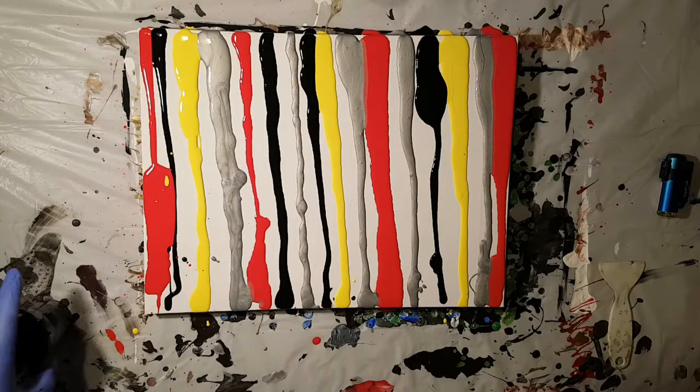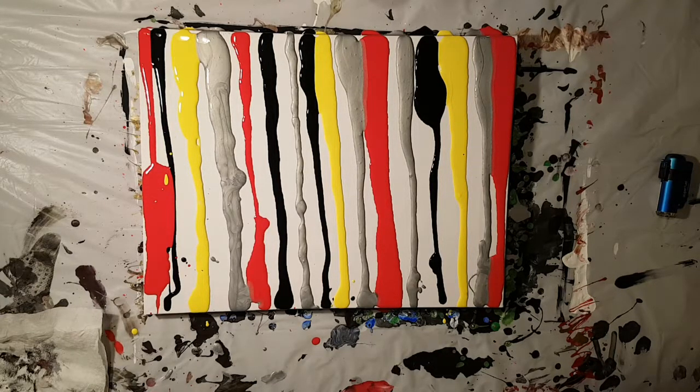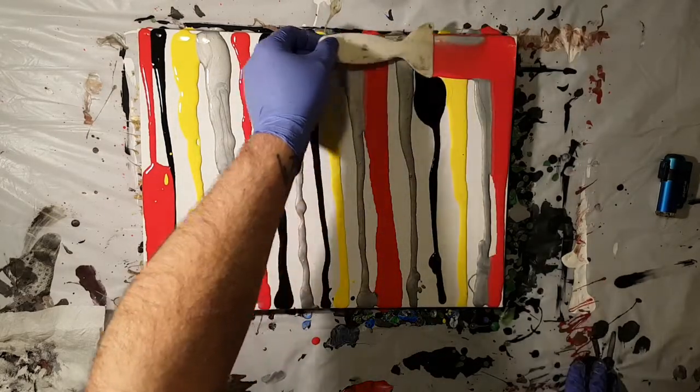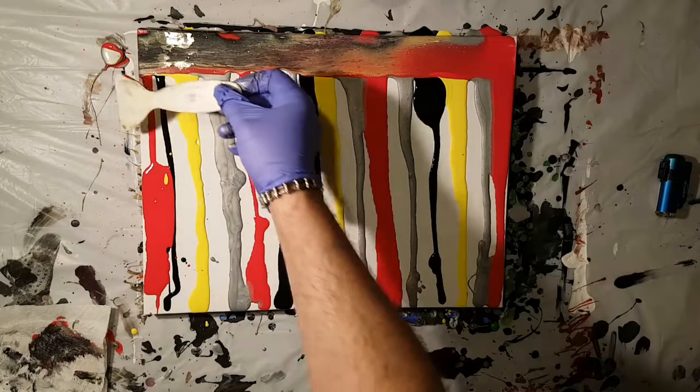All right. So I found my original scraper. The last one I used was just a little too heavy, a little too cumbersome, whereas I find this one is nice and light, and so it's a little easier to work with. So as I said, I'm just going to start at the top here and do a swipe, wipe it off, and go back the other way.